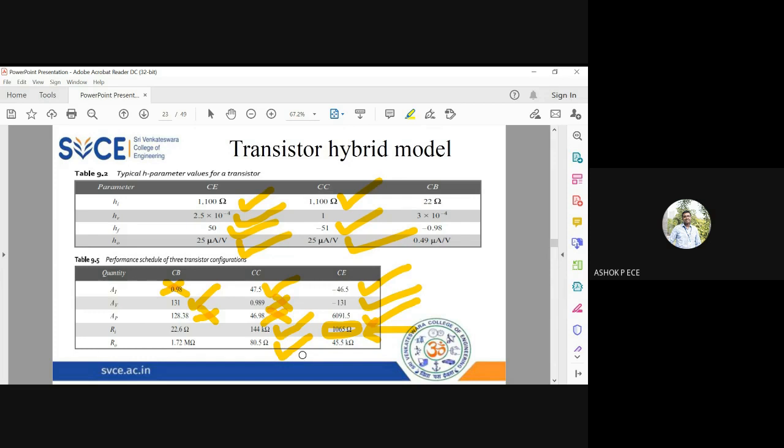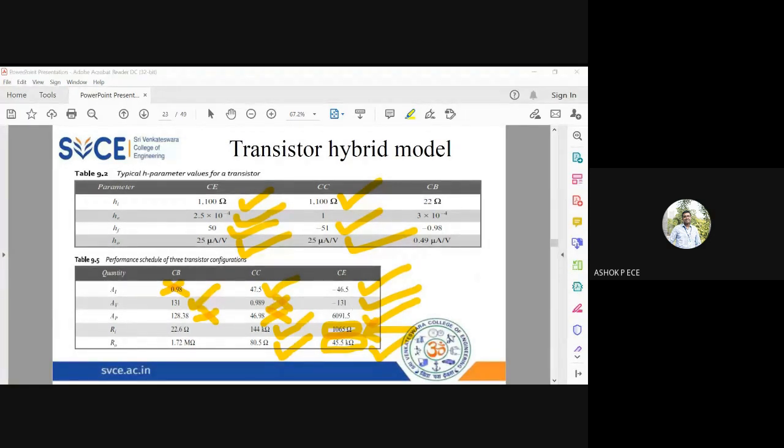See the next thing, 45.5K is provided by common emitter and I'm going to use that. So in all ways, you see common emitter is going to be the best choice among the amplifiers, either based on H parameters or based on the other parameters of an amplifier. So I'm going to study the common emitter amplifier in detail and derive the expressions for voltage gain, power gain, current gain, input resistance and output resistance for the common emitter amplifier configuration.